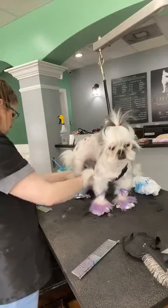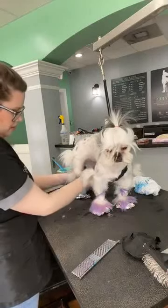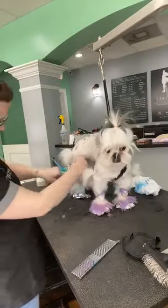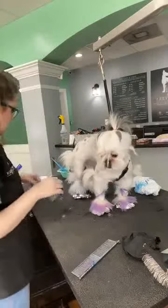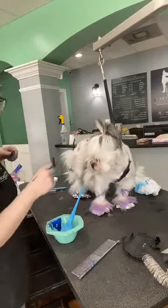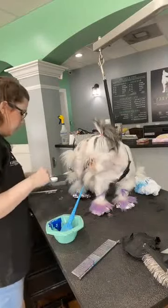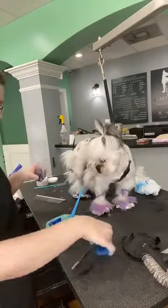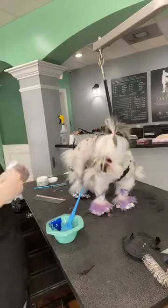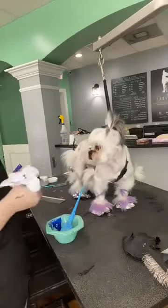Once I get them all pretty even, same amount of hair, on the next layer, I repeat the same process that I just did on the purple, combing it through. Wipe off the comb that I was using for that.